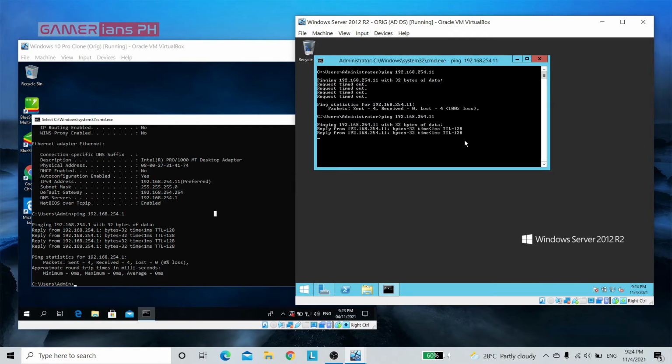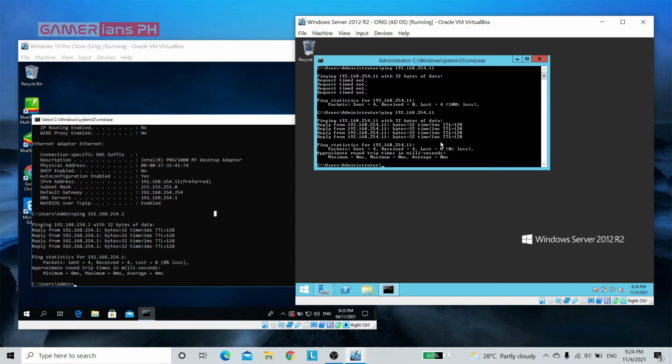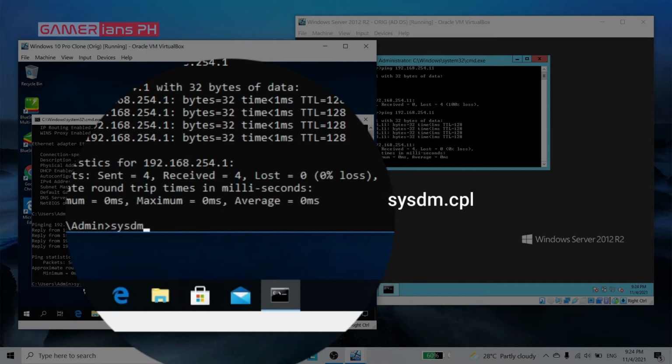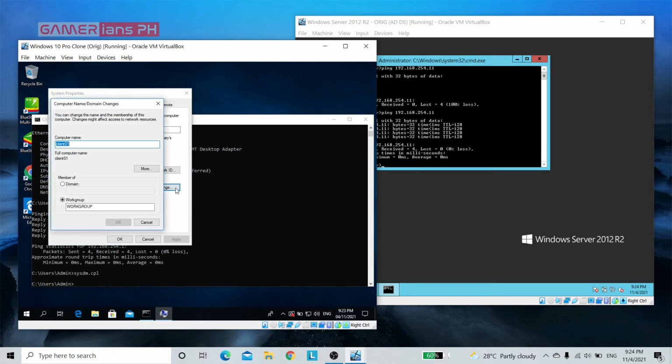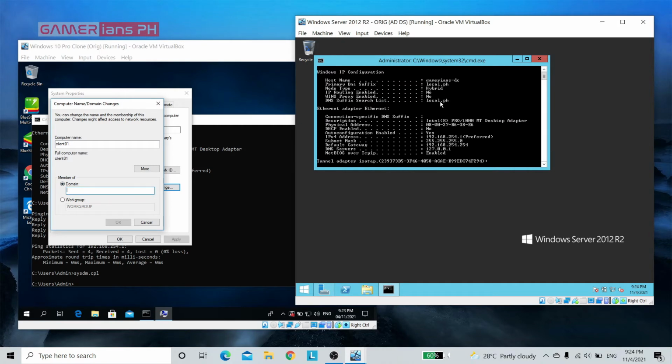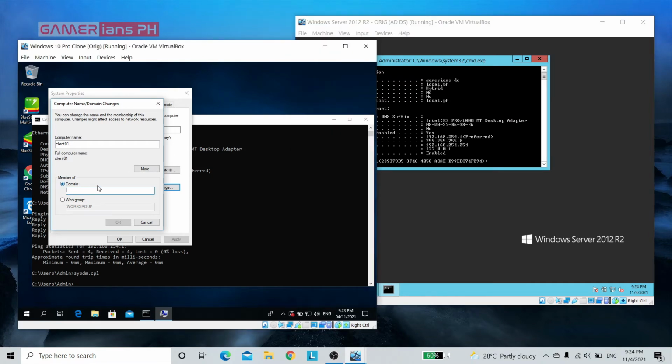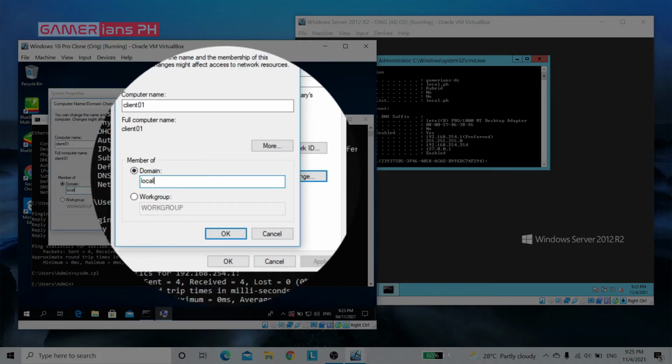There, we can now ping both machines. To join this computer to a domain, open the System Properties or type sysdm.cpl from the CMD. In the System Properties dialog box, click Change. Click Member of domain, and type the root domain name of the Windows server. In our case, it is local.ph.